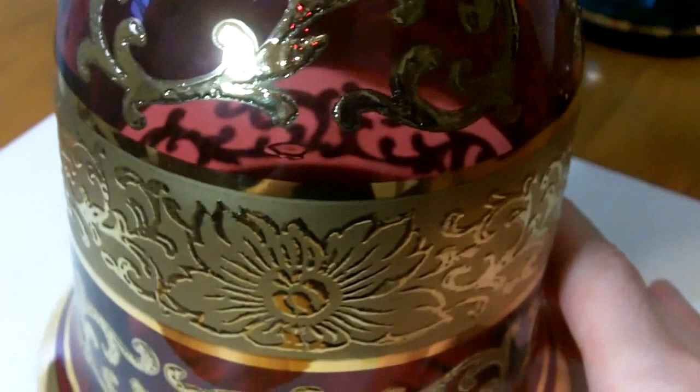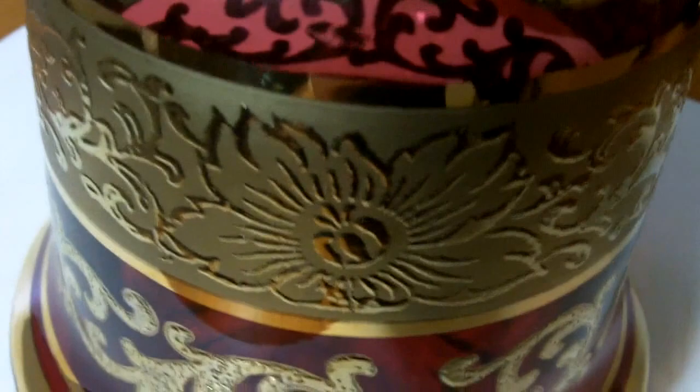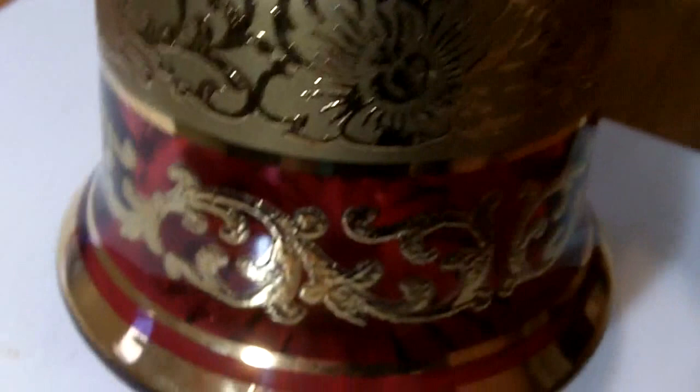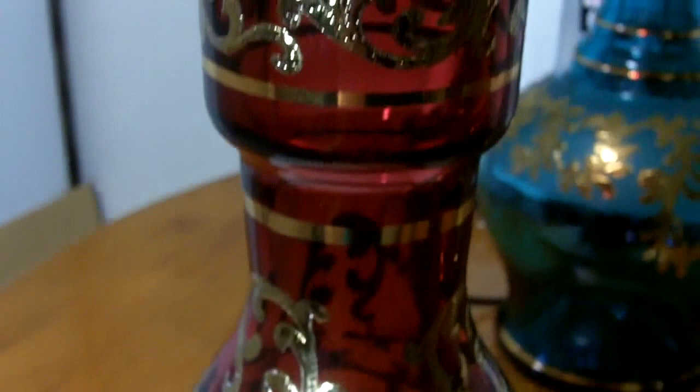Now this is my favorite part. If I recall correctly, this is a Nisbor Bohemian glass, and a lot of the Nisbors have this band on it. You can see the detail work in that — it's phenomenal, and it goes all the way around it. But none of this paint wears off whatsoever. As I said, over time it may, but I can rub on this all day long and it's going to stay nice.